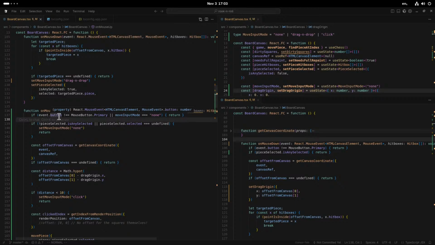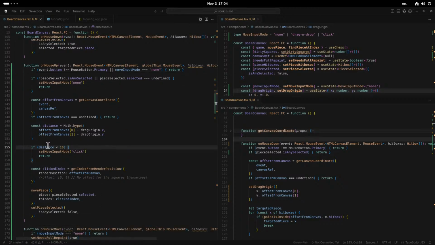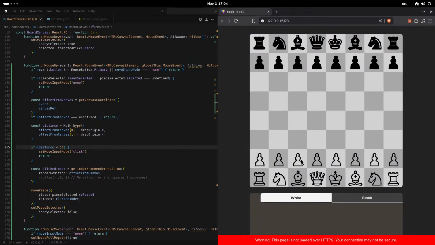I'm back. Okay. All right. So we need to handle this case separately. When the user wants to use click mode, right? If the user clicks on a piece, okay, let's go back to the pieces. When the user clicks on a piece and then releases their mouse without picking up the piece, that means they want to be in click mode.